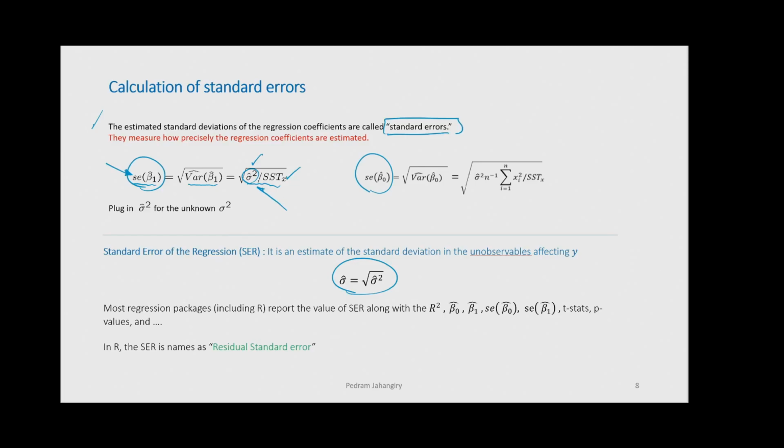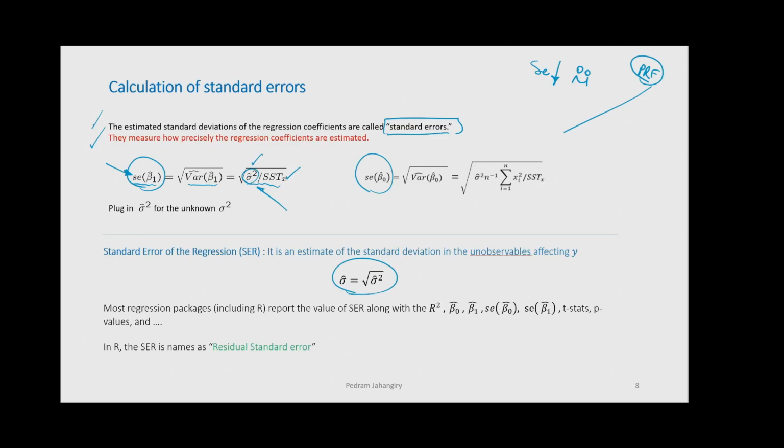Even myself, when I'm presenting my job to the audience, I say the standard deviation of the coefficient is this. That's not necessarily right. It's technically standard error. But again, you should know that there's a difference between the standard error and standard deviation. And these standard errors measure how precisely the regression coefficients are estimated. At the end of the day, the smaller the standard error, the happier you are. It means that you are getting closer and closer to that line you're looking for, the population regression function. Hypothetically. All right.